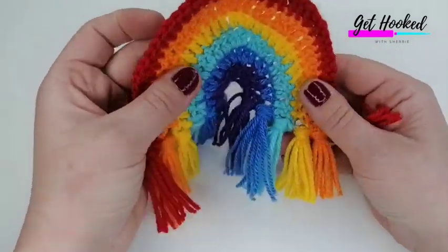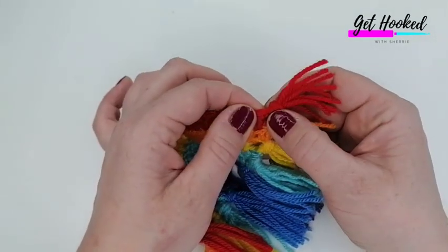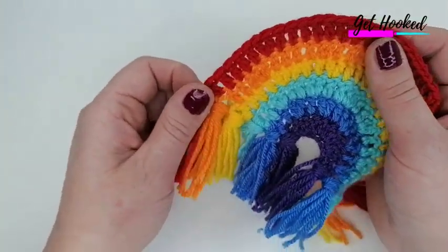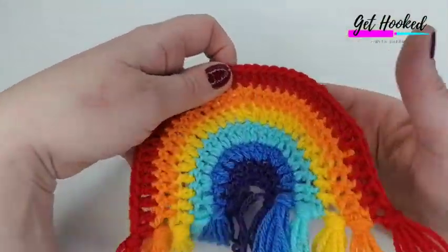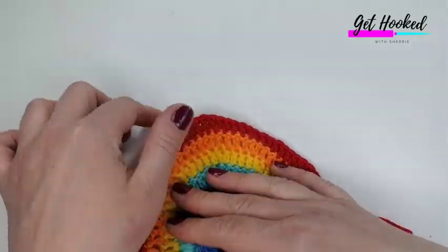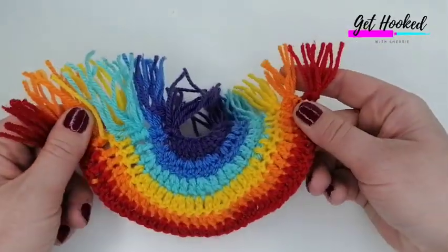If you wanted to make it less floppy, depending what you're using it for, attach the red yarn here, or whatever colour you've finished on, on that stitch there, and just slip stitch all across, or do a double crochet all across. That will tighten it slightly. If you wanted to attach a hanger, you could attach your hook in the middle, attach the yarn and chain, or make a hanger like that. It's also really beautiful to add as an applique to a blanket or cushion to stitch it on.